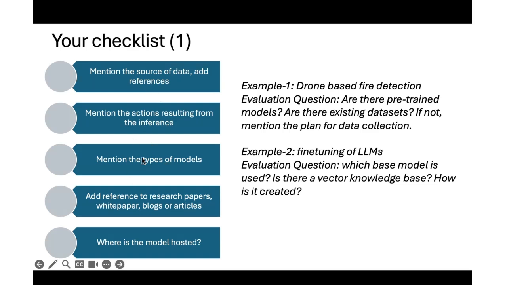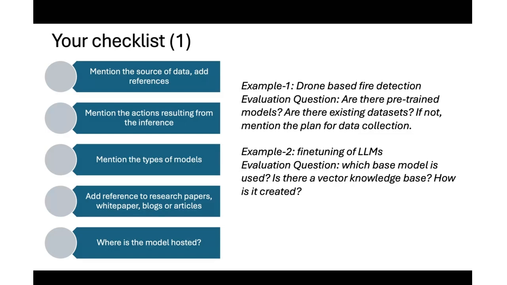Then you need to mention the types of models, that is visual models, there may be graph models or something like that, or there may be classification models, time series models, that you need to mention. And then adding references to research papers, white papers, blogs, articles, etc., is very important, so that it is very clear to the judges, evaluators, that you have done your homework at least.